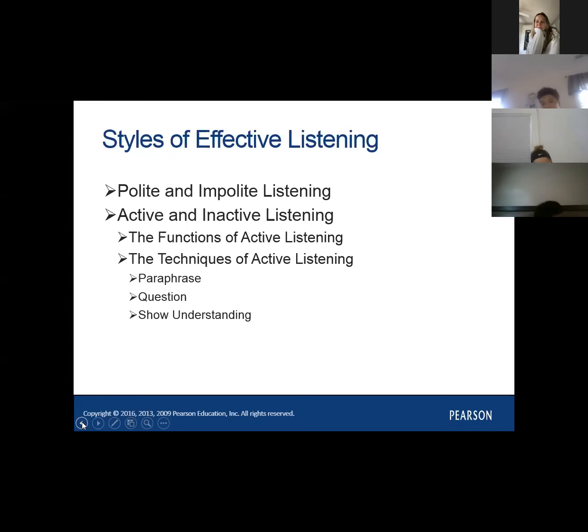Let's say he comes in and you're using these techniques of active listening, and you're saying, so what you're saying is, or you say to him, so you're coming in late, and why do you keep coming in late for work? It's causing problems. And he says, I'm really sorry. My mother's really sick, she's got cancer. At that point, you can show understanding and sympathy.